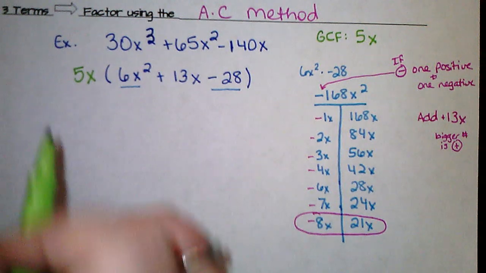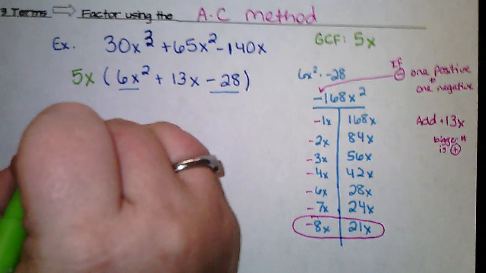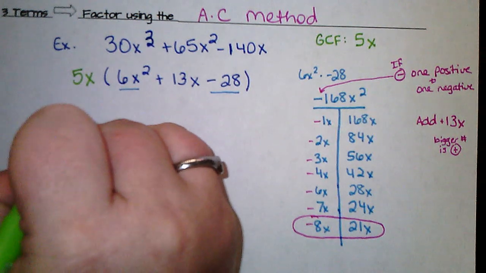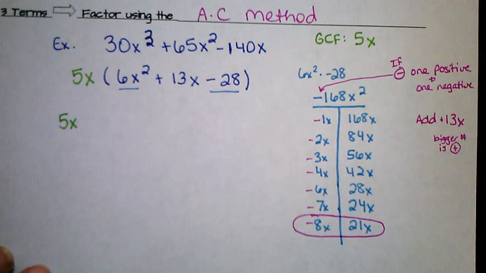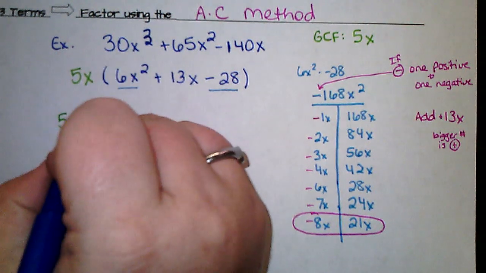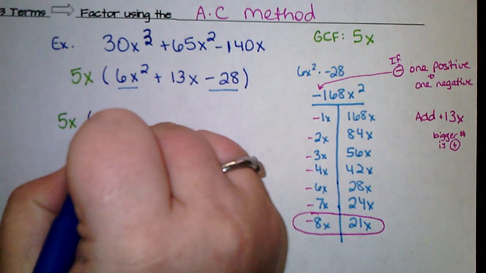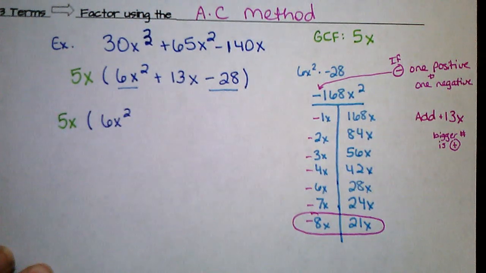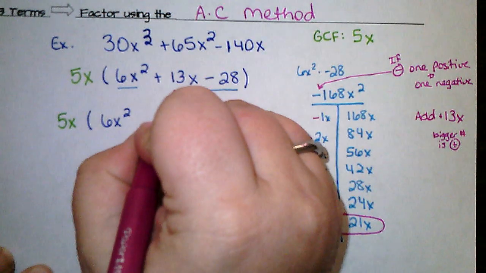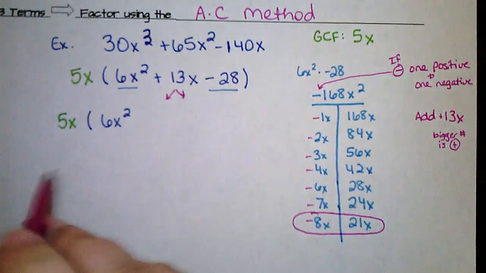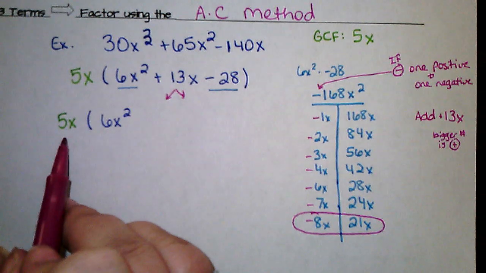Okay, so here's how we do this. This GCF is like that annoying little brother. Do you have to have him? Yeah, mom is making you take him everywhere you go. Or sister or whatever. Dog, I don't know what it is. But something or somebody that your parents make you take places, it comes along with you.